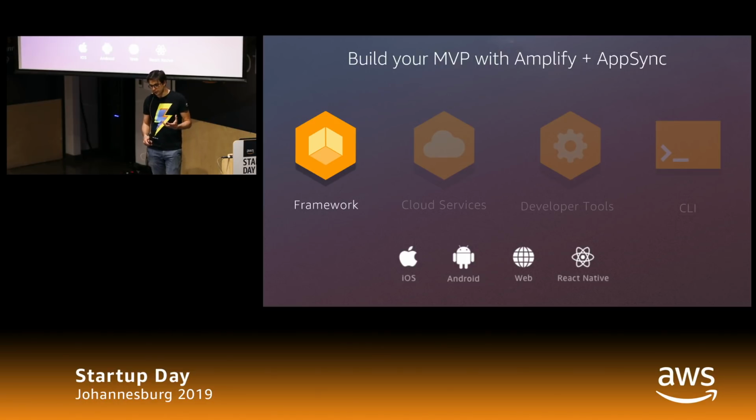So if we talk about the framework itself, it's a framework for building mobile, web, and even API applications. And that covers a large majority of what startups are building, at least on the presentation layer for their business. From the mobile point of view, it supports multiple frameworks. So you can build inside of iOS, Android, web, or React Native. And then you have different APIs. So you can have a normal REST API with API Gateway, or you can use GraphQL, which we'll dive into in much more detail later on.